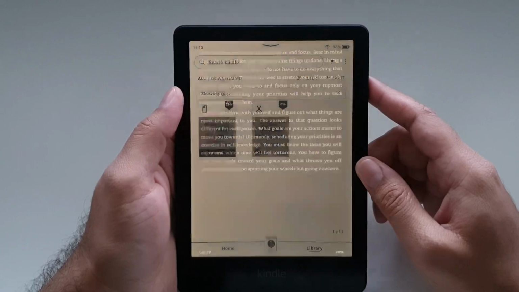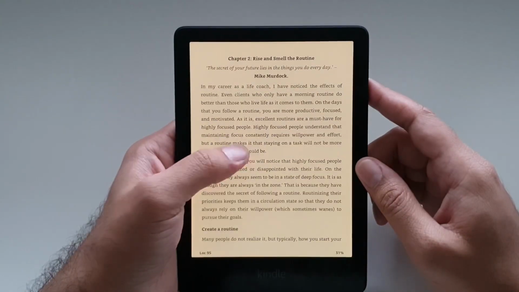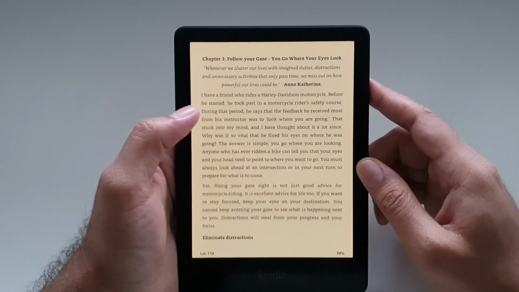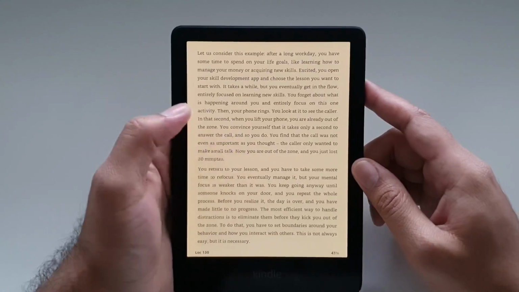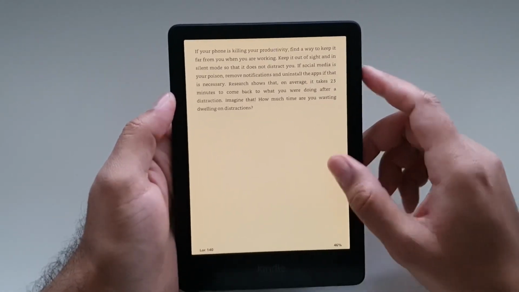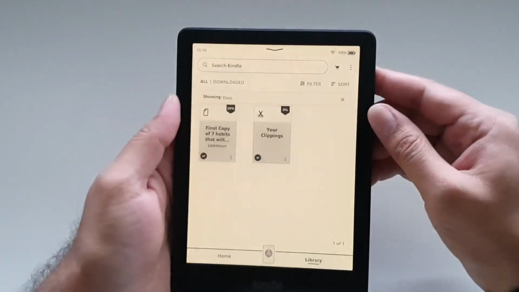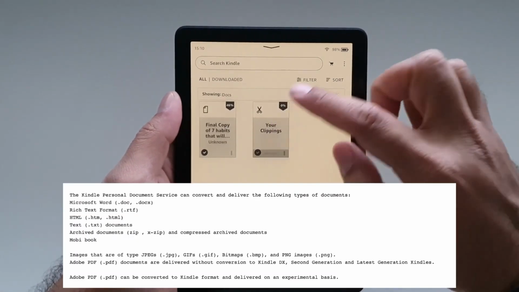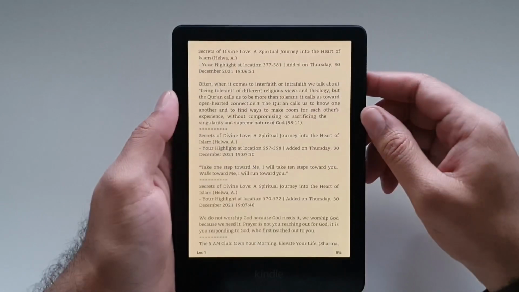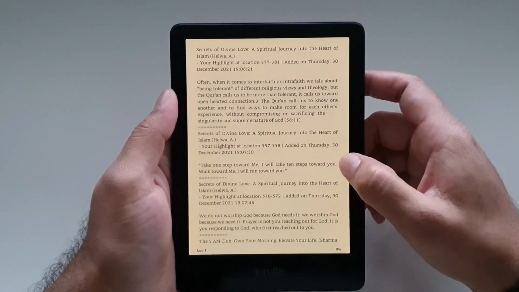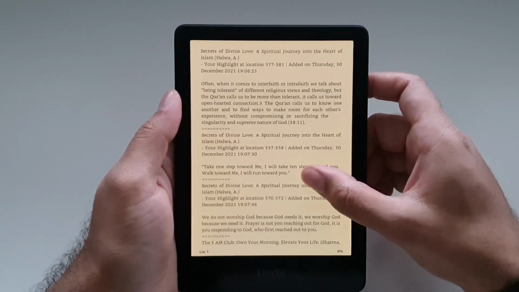If you use any other email address to send your documents to this email, it will not appear on your Kindle device. And secondly, there are very specific file formats that you can send. If you're sending a Microsoft Word file, you should be fine. And I will add a screenshot of all these formats here. So make sure that you're sending the correct format, and then it will appear as an ebook on your Kindle device.